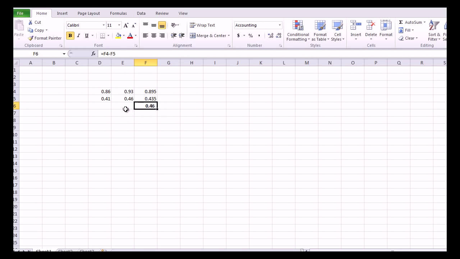We could, of course, trade it just at the market price, in which case we would sell at the bid and buy at the ask, and we would receive 40 cents, $40 for each spread. So obviously we want to be a little bit closer to the midpoint, somewhere around 46. So that's something to keep in mind. You may not get the exact midpoint every time, but it's a good idea to be somewhere around the midpoint just to get a bit more value for your money on each trade.